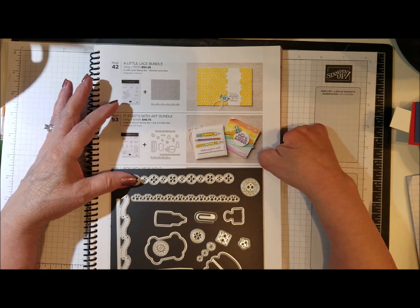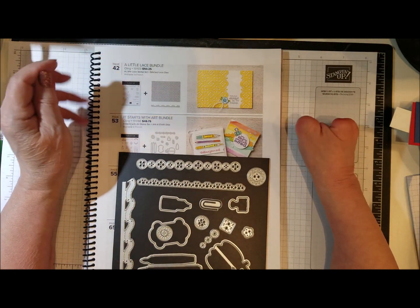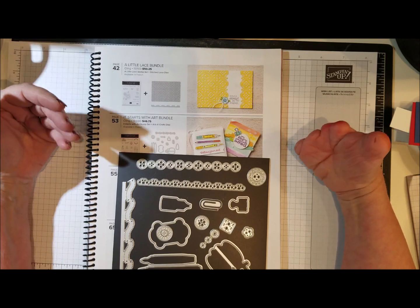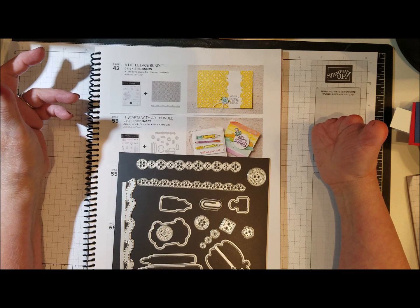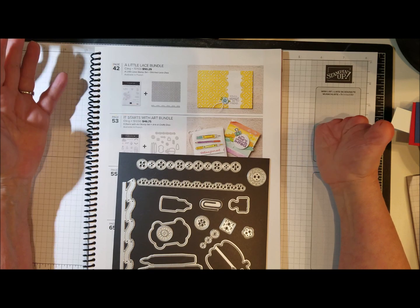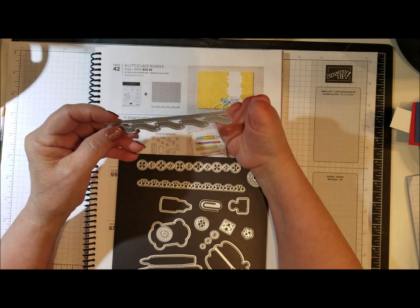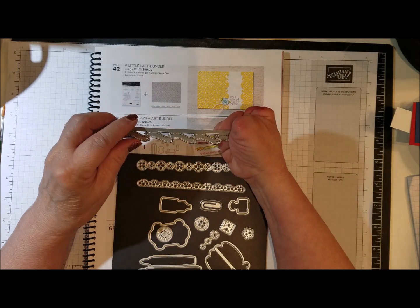Today I'm excited to say that it's the Glitter Queen blog hop and our theme this month was anything red, white, and blue. So we really had to think outside the box to come up with something that would incorporate the fact that we're doing this blog on 4th of July. I looked through all of my new bundles, my new dies and everything, just to see where my imagination went. Well, the minute I saw this particular one, it reminded me of a flag waving in the wind.